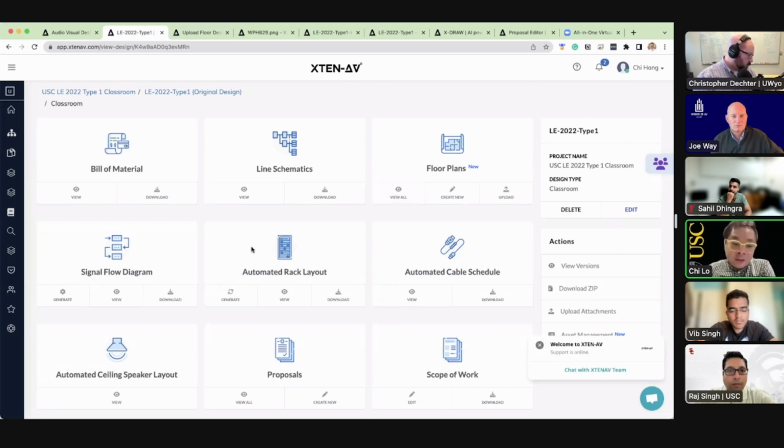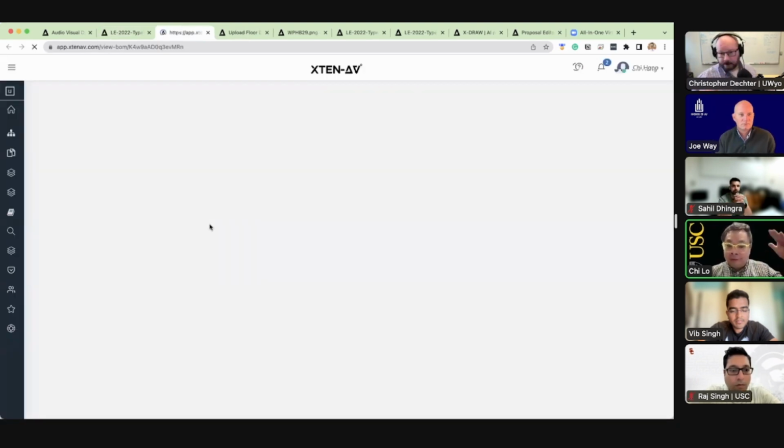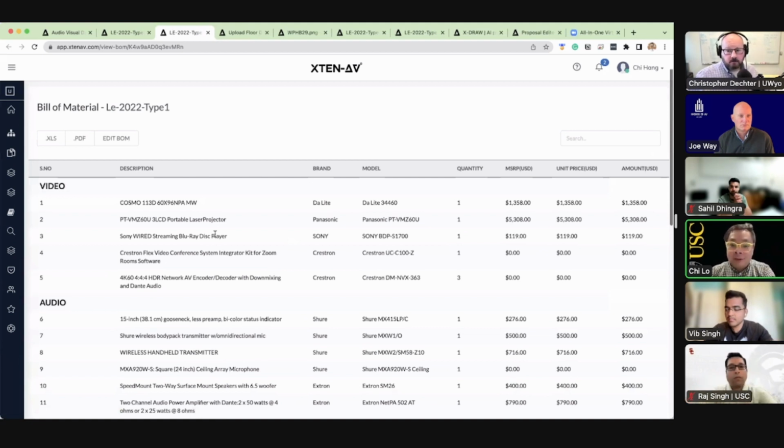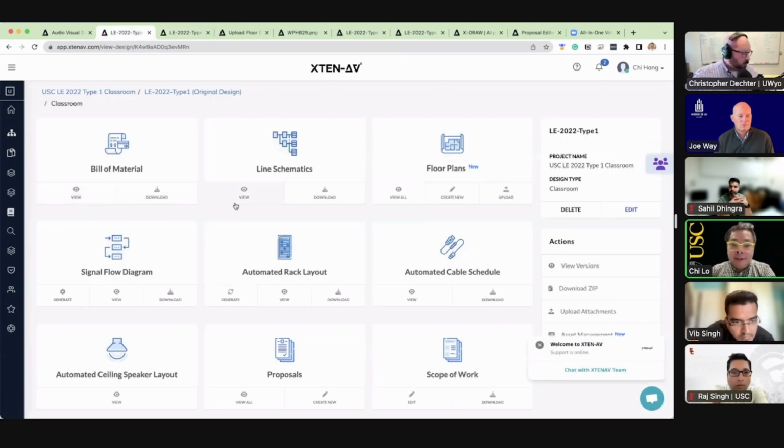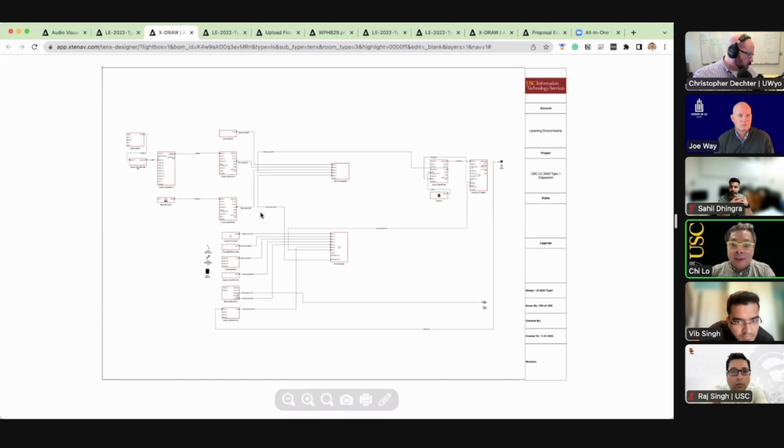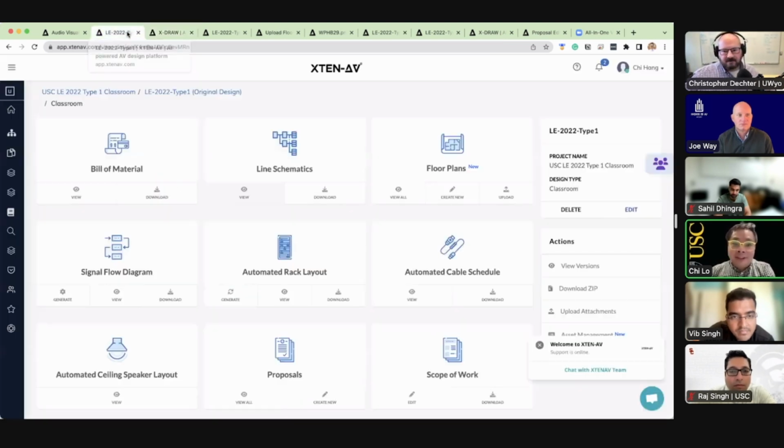Yeah, thank you, Raj. So something very similar to Chris's workflow. We're going to create a bill of materials to make sure that we capture all the necessary hardware that's going to be implemented in the space. And then it's very easy to transition to line join. I'm not that fancy to color all the cables, but I'm working on it to make this nice. I'm a new user for XTEN, but in my original job I'm using Jota.io. It's very easy for me to transition to XTEN as well because they're using the same engine.